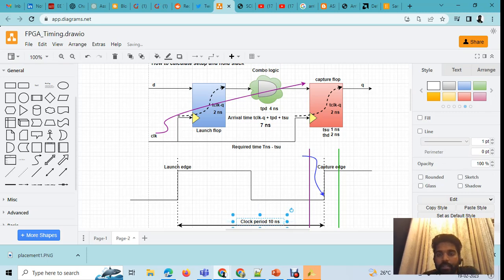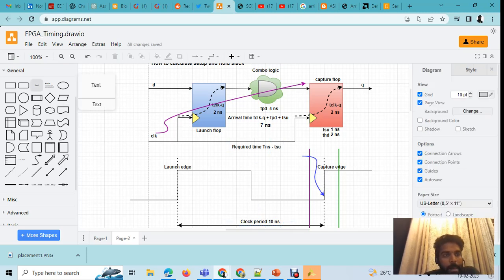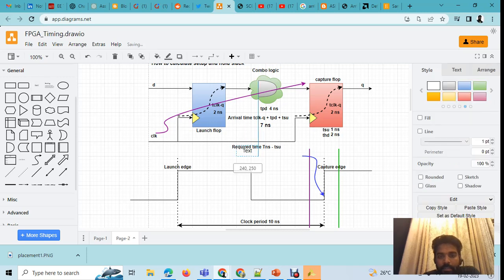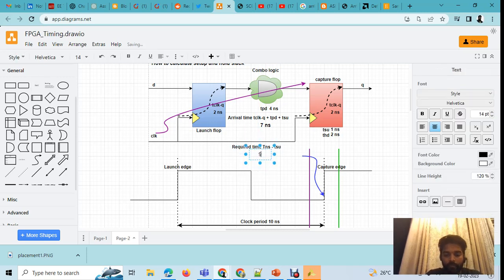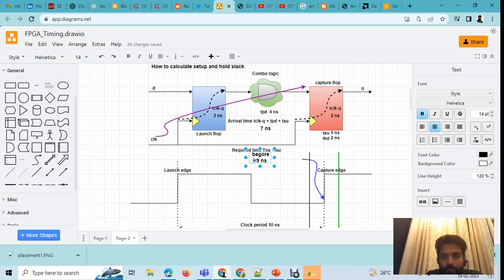The required time is 9 nanoseconds in total. Which means the data should arrive before 9 nanoseconds. That's the idea.